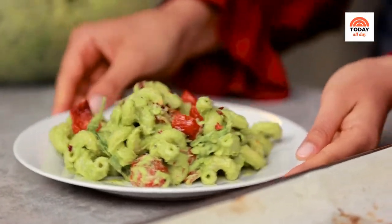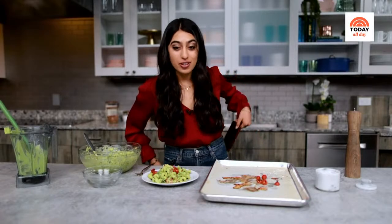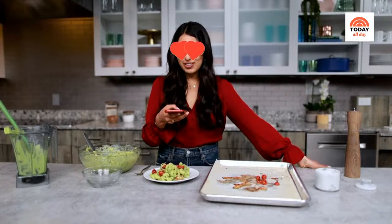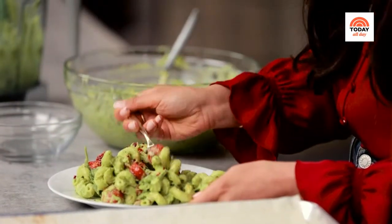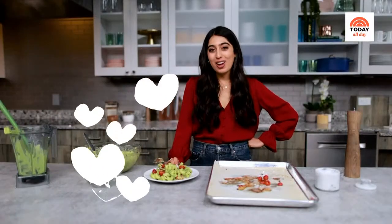That is it. But one last thing, can't forget to take a photo. I didn't do all of this for nothing. I love this. I'm gonna frame this. I'm gonna put this on my wall. Okay, here I go. Gotta get some arugula, some pasta in there. Okay. I love myself. It's so creamy, you honestly would never know that there's no cream or butter in this. It's crazy.